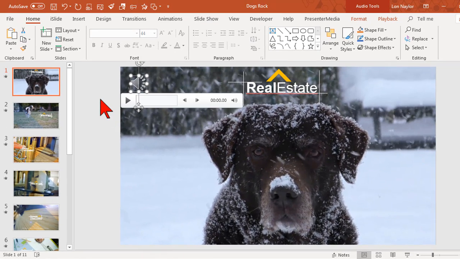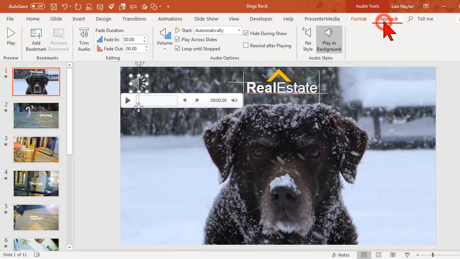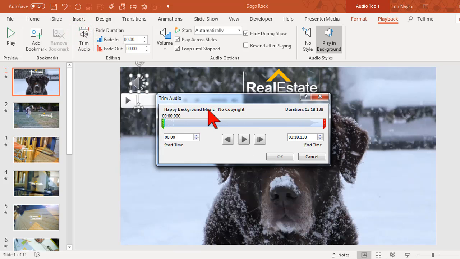Go back into my project, click on the speaker icon, go to Playback, and trim audio. And what I'm going to do is trim this audio to basically last 1 minute and 5 seconds. It looks like it already fades out at the end, so I'm just going to grab this slider, and again, looking at the duration time, we'll go to 1 minute 5 seconds.